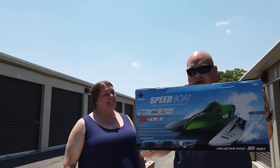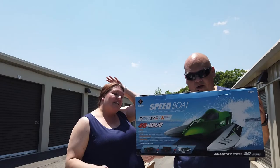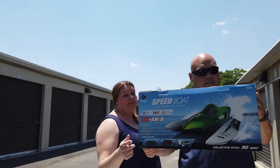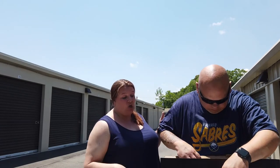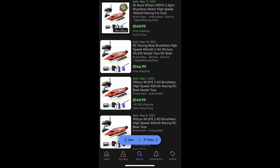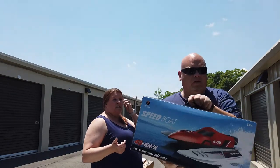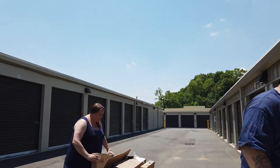This is a space remote-control speed boat — it can go up to 45 kilometers per hour. Yesterday was a very busy day. We loaded and unloaded everything, and our older son Jacob scanned it on his phone and said it was in the $200 range. I didn't look it up because we were in a hurry. These good remote control boats go for significant money — $150 to $200 maybe — and it is brand new in the box.